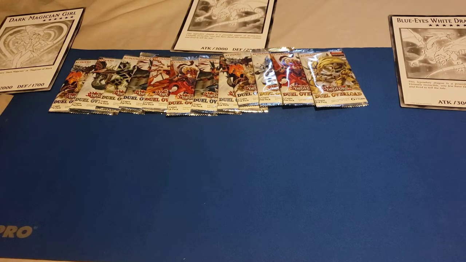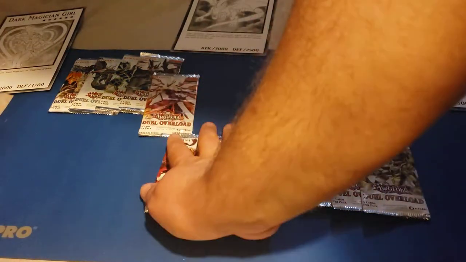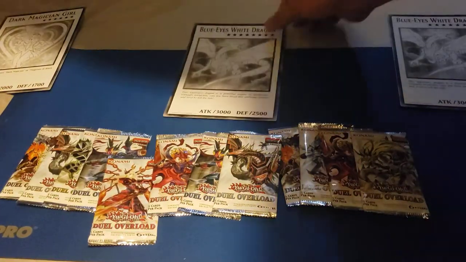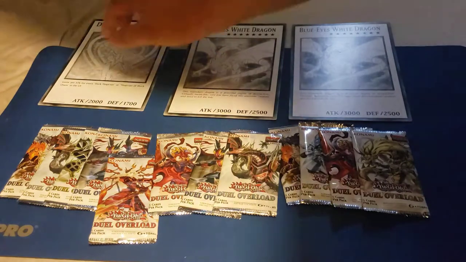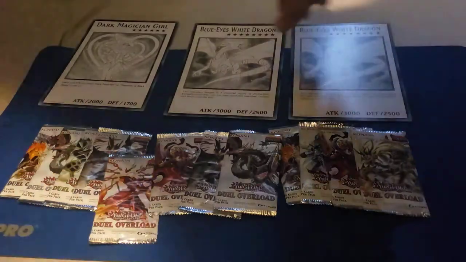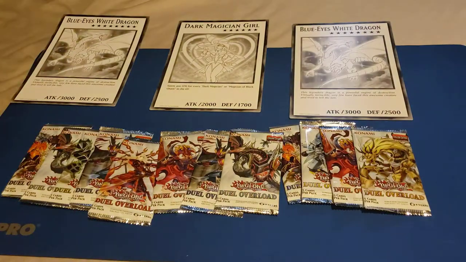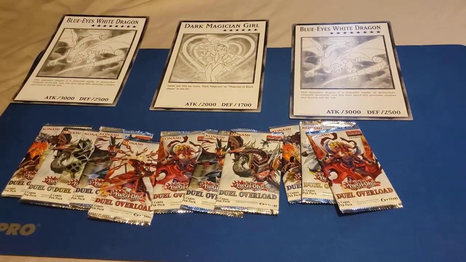Elixir of Sanguine, I think. And it's going to be nothing for my zombie deck, so. Alright. Let's get these more into view. I wish it was another Blue-Eyes, because then it would be a lot cooler to have 3 Blue-Eyes there. Here, you know what? That's bugging me. There we go. Alright, let's get started.